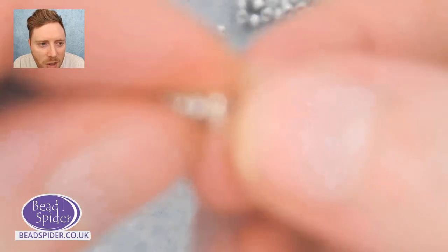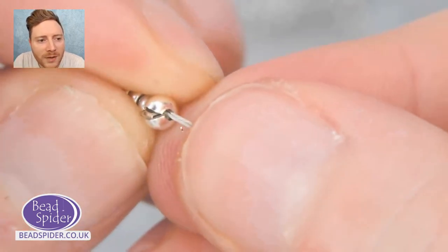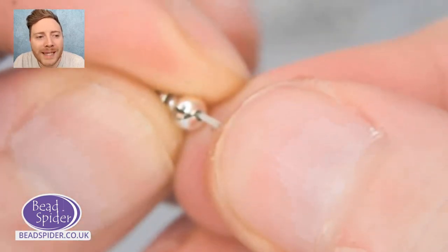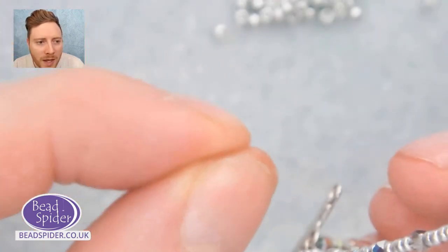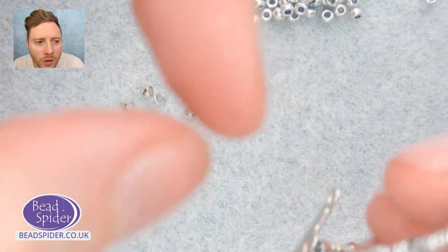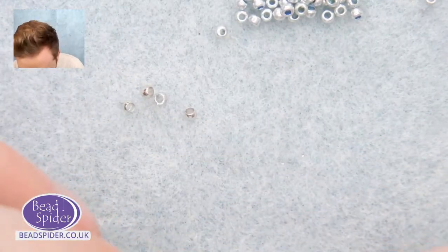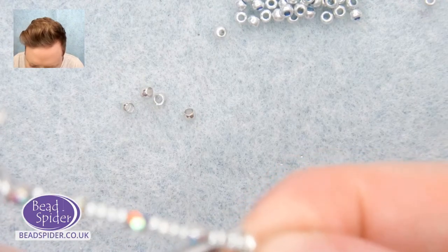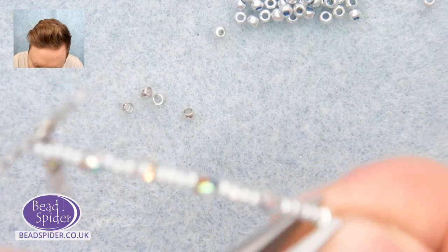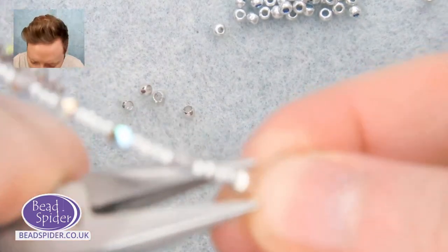You can still sort of see it inside. But the great thing is, all we have to do now is squeeze it in towards the center. What we did the first time was squash it this way, and now we have to squash it in the opposite direction so that it will become rounder. So just using my same little pliers, I'll squeeze the size of the hole towards the center so that it becomes more rounded in shape.